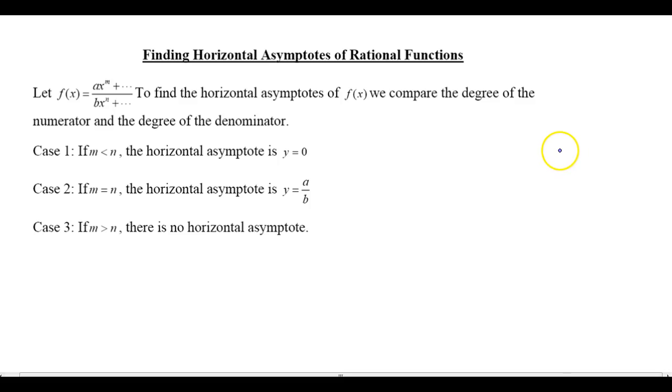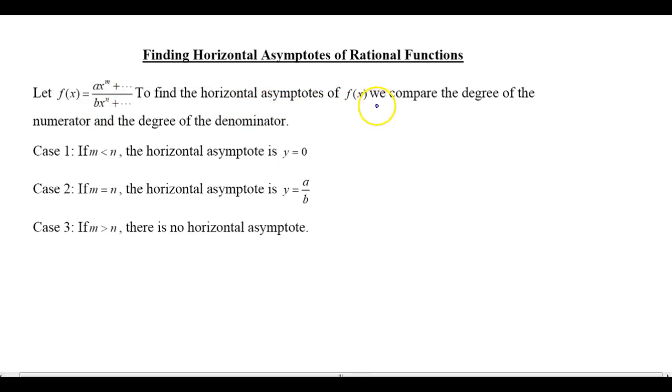Alright, so the connection that horizontal asymptotes are really limits at infinity is going to help us solve certain limits at infinity of rational functions, because there's a nice set of rules to help us find horizontal asymptotes of a rational function. Now, this is the rule. If f of x is some polynomial over another polynomial, where the degree of the polynomial in the numerator is m, and in the denominator the degree is n, and the leading coefficient of the numerator is a, and the leading coefficient of the denominator is b.